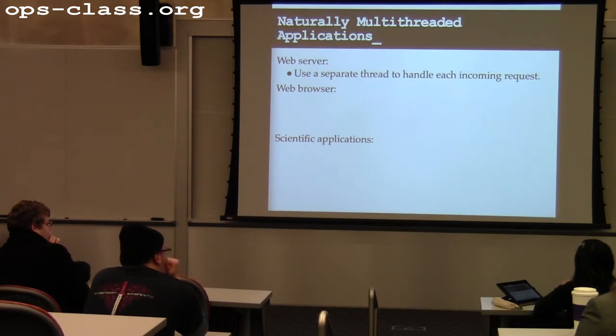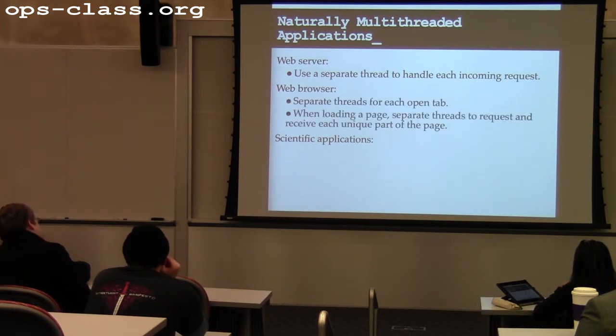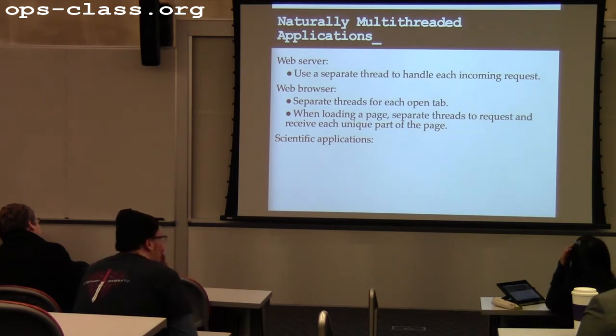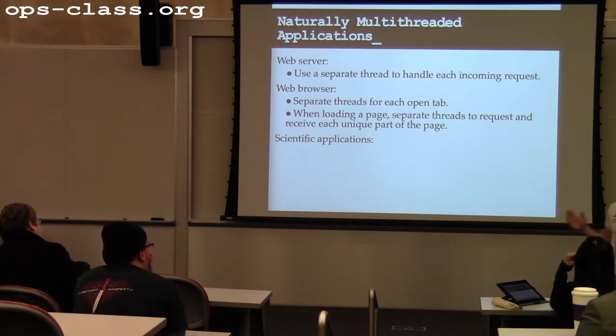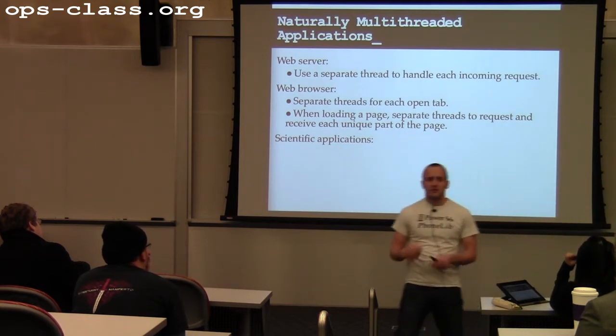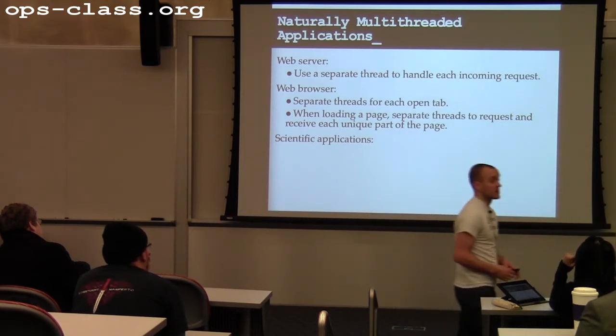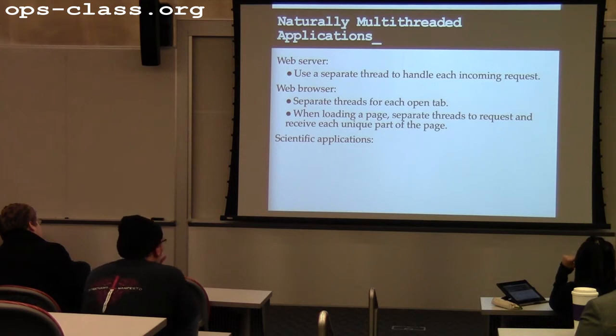I have some work that needs to be done. That work has latency associated with it, and I use threads to mask that latency and exploit some inherent parallelism in the machine. Web browsers might have separate threads for each tab. Frequently, when you load a single web page, your browser will use several different threads to fetch different parts of the web page. Not everything is in there: there are images that need to be loaded, maybe some JavaScript that needs to be run. So there's actually some multi-threading going on even within a single request, to improve performance.